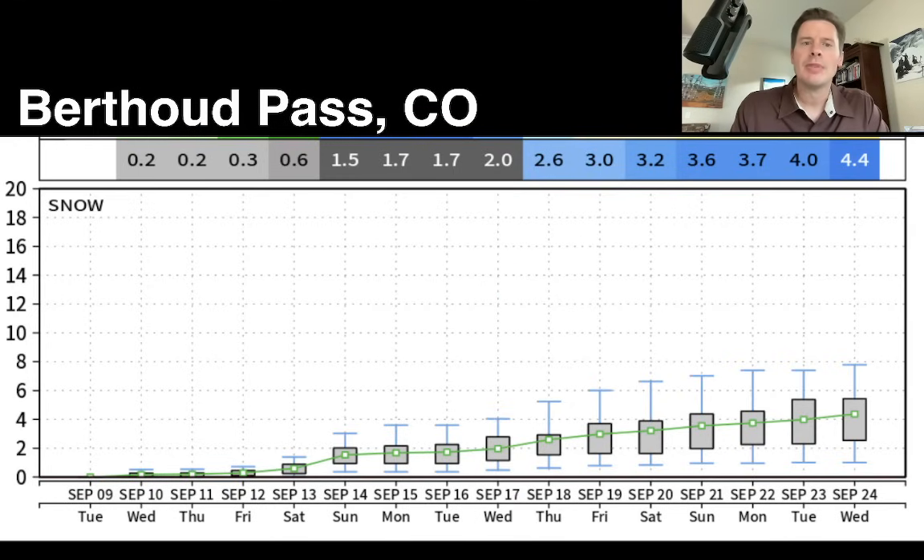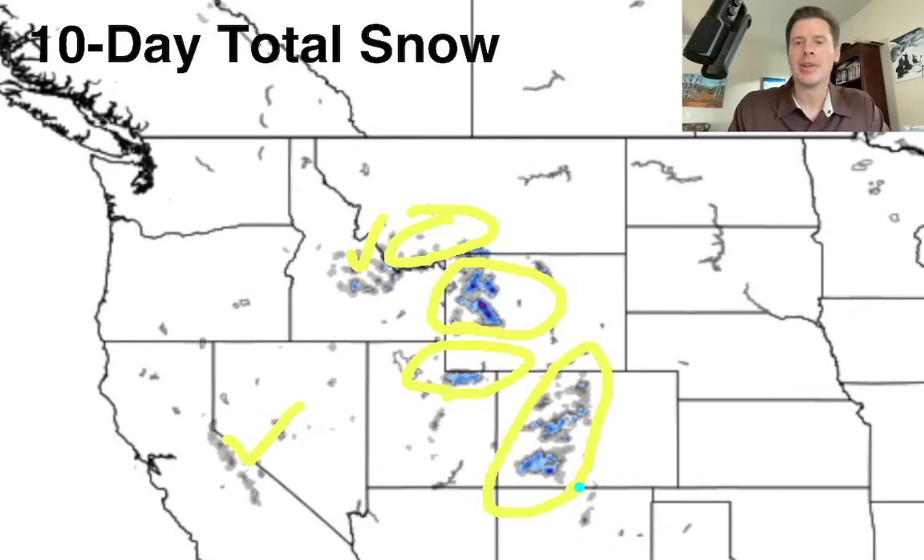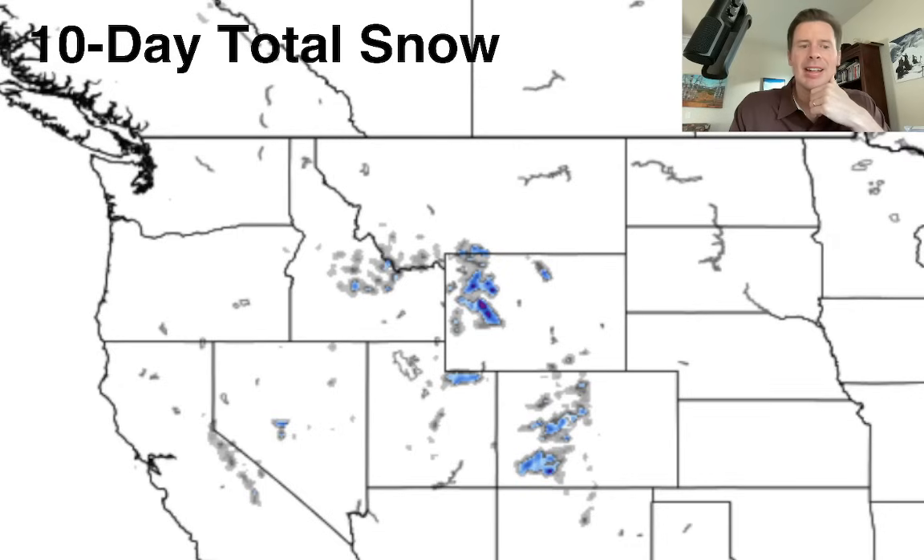Here's a graphical view of the 10-day snow forecast across the West. Not talking about a lot of snow — maybe two, three, four, five, maybe six inches up in the Wind Rivers where you see some of these purples, a little bit in southwest Montana, a little bit in Idaho, a touch over the high Sierra. You can see snow over the high Uintas and over some of the very highest peaks in all of the mountain ranges of Colorado over the next 10 days.